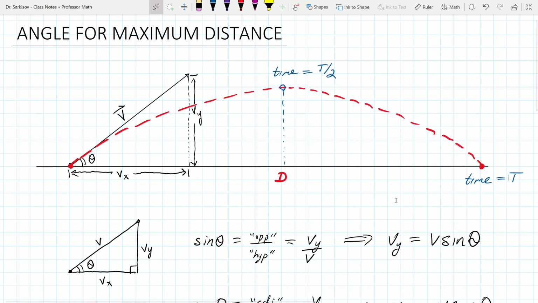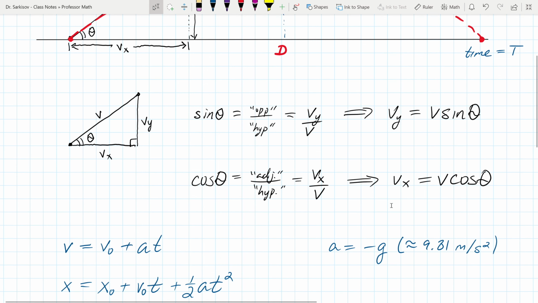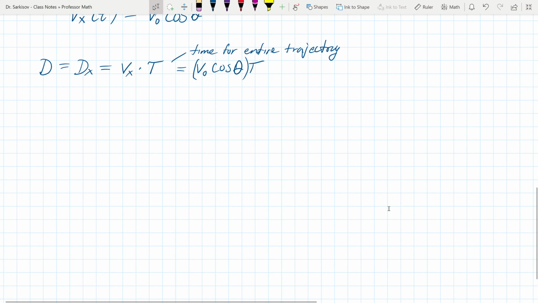Well, it goes from the Vy, V sine theta, to basically 0, right? It stops going up. That's exactly the point where it's 0. And so what happens is this. Look, we actually have to do the following. We have to say, yeah, Vy at our time t over 2 is equal to 0, right? That's a big trick. Put a star by it.